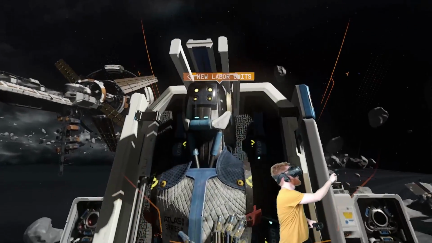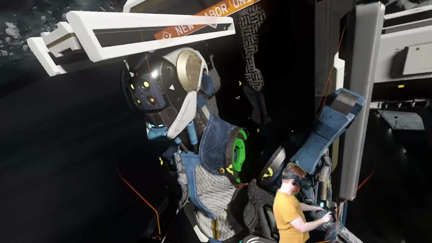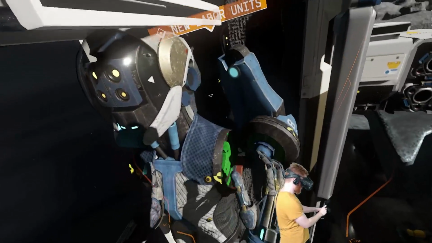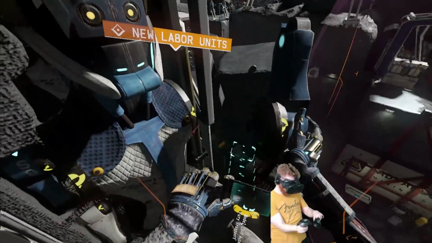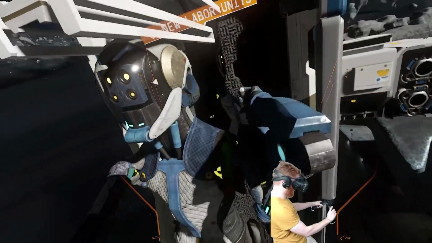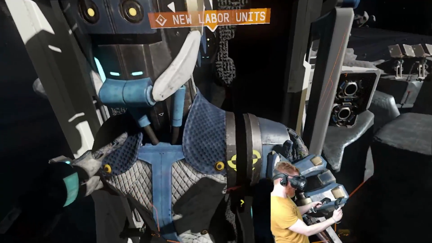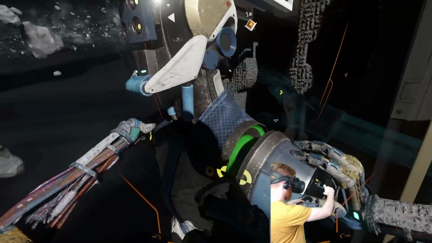So we've got a torso here. Arm. Let's see. Oh man, this is cool, assembling it in zero gravity. That should do it, right?